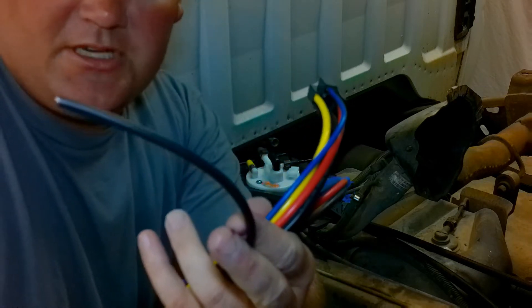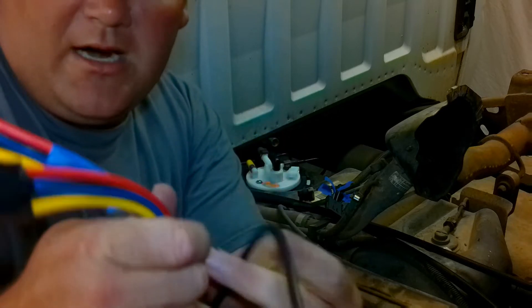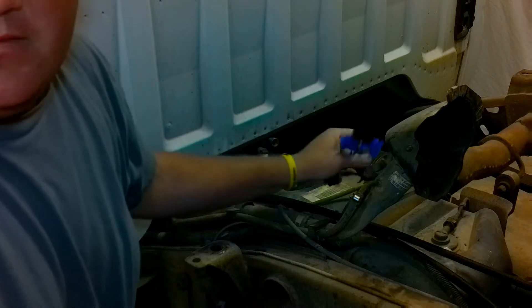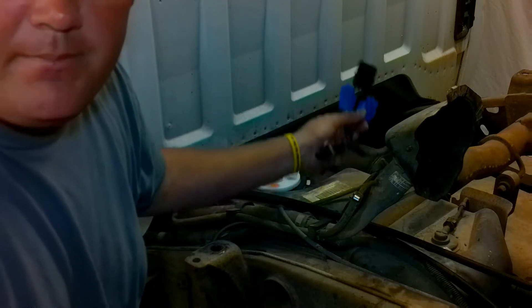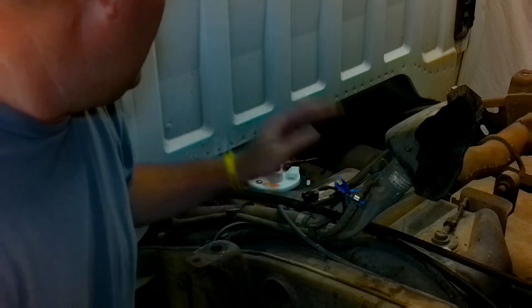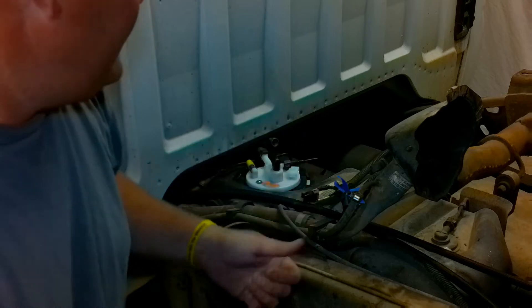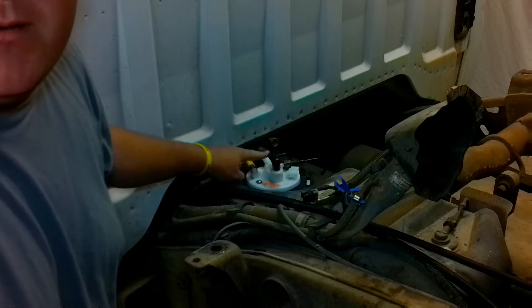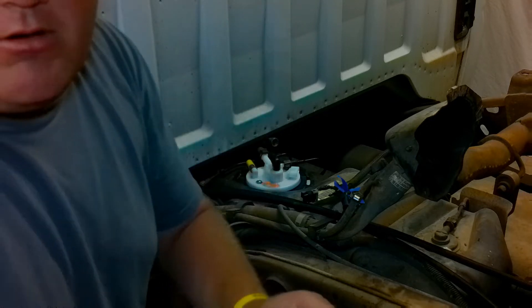This wiring harness has an extra ground, which is great for the surge tank — because there's your ground. We're going to trigger it off the factory wiring harness to trigger the pumps to come on, because we've got two pumps coming. That being said, we're going to get the truck outside. I got to do some test fitting to make sure how I want to run, which fittings I want to come off my return and my feed, how they're going to come up through the bed, things like that. So stick around.